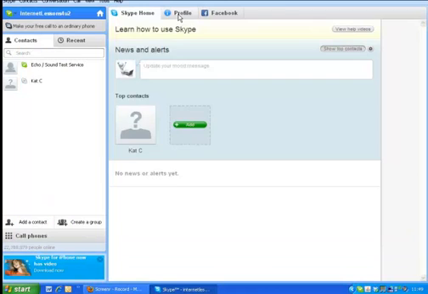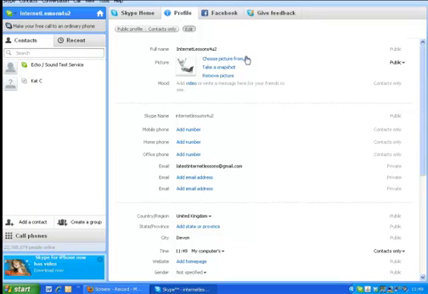So you click on the profile tab, and here I have put a picture in, and all you need to do that is either click on choose picture from file and put one basically from your computer in. You can take a snapshot, so that basically turns your webcam on so you can smile and take a picture and put a snapshot of your face in there. You can also choose to remove the picture if you decide you don't like it.